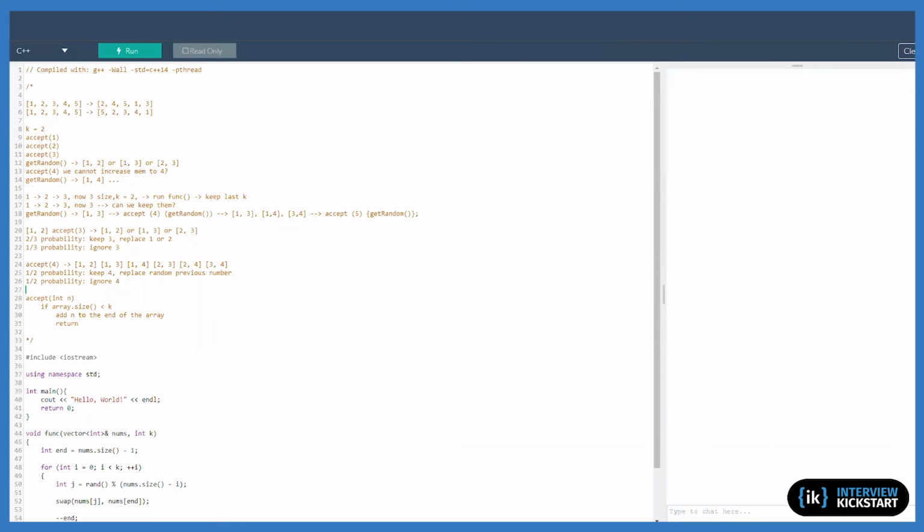So if we ignore 4, then we're just keeping whatever was from before, when we accepted 3. And that's exactly 1, 2, 1, 3, and 2, 3, right? So that's the 50% chance of that don't have the 4. And with this half probability, we end up with either 1, 4, 2, 4, or 3, 4, right?